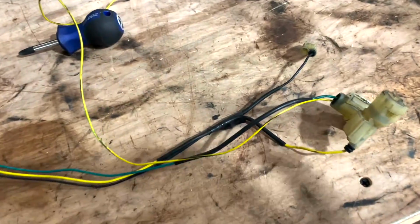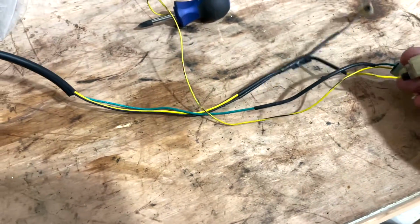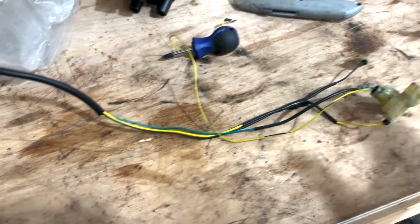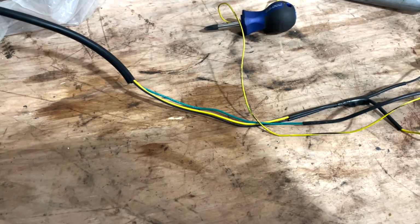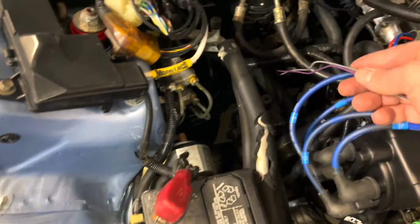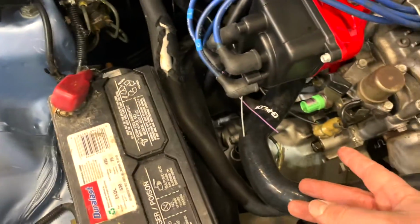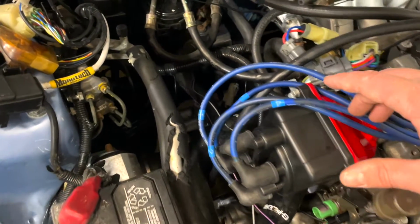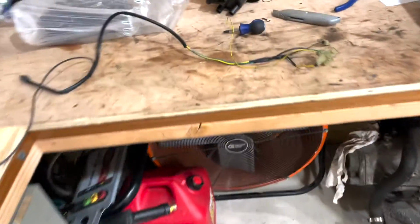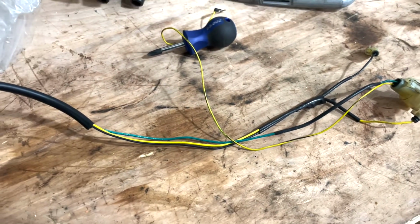So I have this old Rywire harness de-loomed just to show you guys about how much wire I'm going to use. I don't need too much since I already ran the sub harness for the OBD0 wires into the engine bay. Give you guys a peek real quick. So I have plenty of wire as far as running it to the VTEC switch, so I don't need much. And I'm going to place the ground right on that thermostat because that's usually a good ground. So I'm going to cut this right now and strip these wires and get it all soldered up.